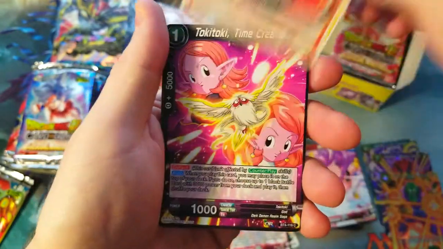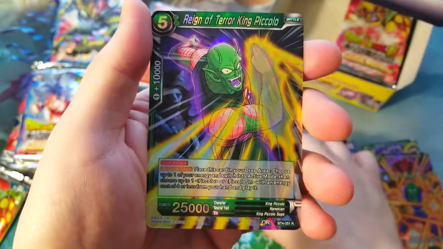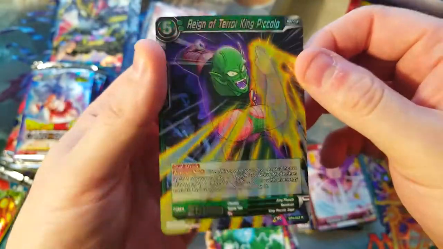Time Trauma, Instant Transformation, Bulma. Common, I see the rare. We got another Piccolo, Reign of Terror King Piccolo. Oh, does he go evil? I don't know what happens there. Okay.